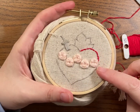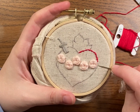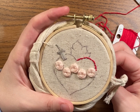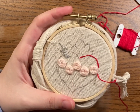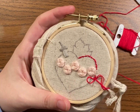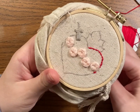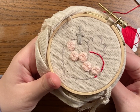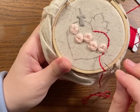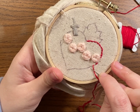When you reach the roses, since the roses stick out of the heart a little bit, you can actually skip the rose and bring your needle up just underneath the rose there. So you'll end up having a gap in your outline, which is okay because you'll actually have a gap once you're filling the heart. And so if you see it at the end, this will make sense to you. If for some reason your roses have ended up smaller and they don't go past the edge of the heart, then you can just go ahead and continue your back stitch without stopping for the heart there.